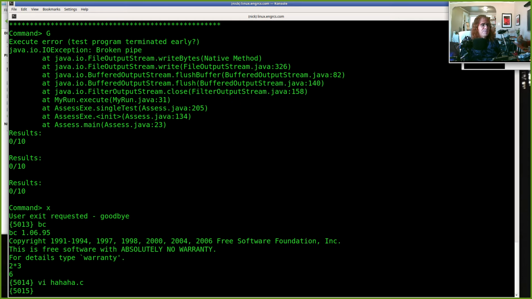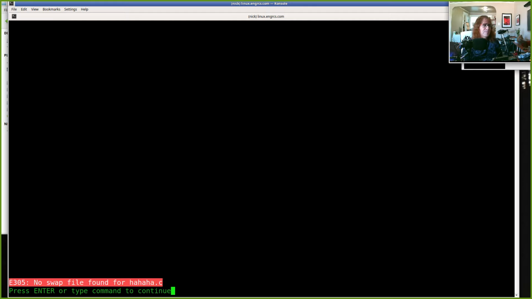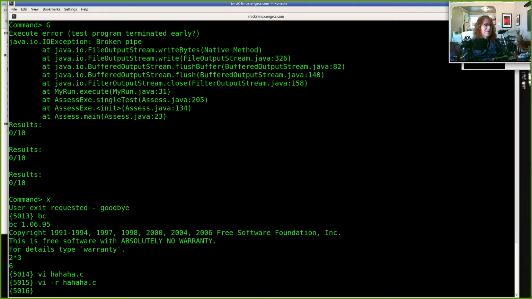Right? But the name of the program, that was a command line argument. And if I want to open my program in read-only mode, I put 2 command line arguments. I put a -r and I put .c. Sorry, that was recovery mode.